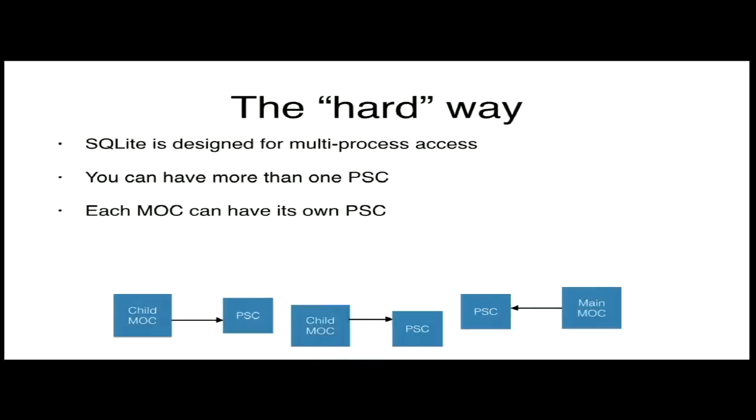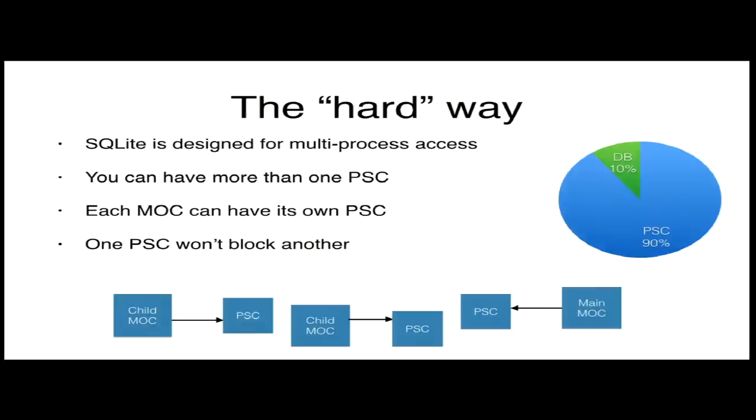If we can have more than one persistent store coordinator, we can have multiple MOCs talking to each of the persistent store coordinators. And now all of a sudden, we don't have to worry about locking so much. We have no fear of blocking from one thread to another thread, from one context to another context. We can happily be pushing data in from one direction and consuming data from another direction. We have as close as we're going to get to true asynchronous processing, true asynchronous writing out to the persistent store coordinator. Now, there's still a sliver of a chance of blocking, and I always have to put that out there because, you know, if you build the test right, you can still hit a block.